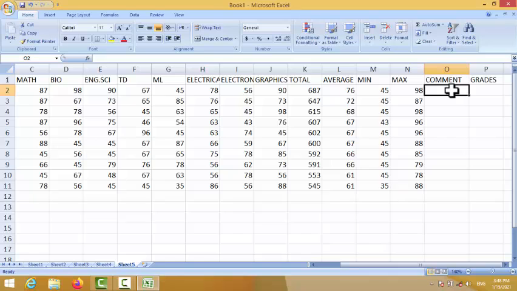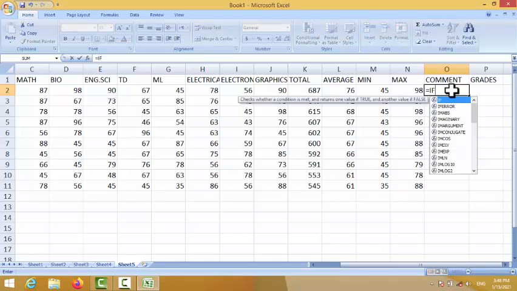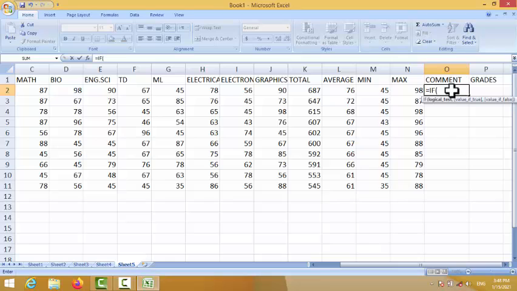Let's take the average, because as I said, the average you set. Now you begin with the equal sign followed by IF, you open the bracket, then you click the address of the highest average, which is L2. You put an operator greater than or equal to the average, now 70.